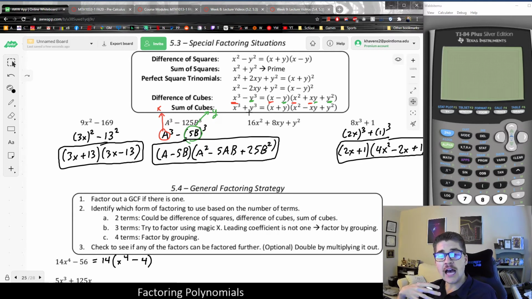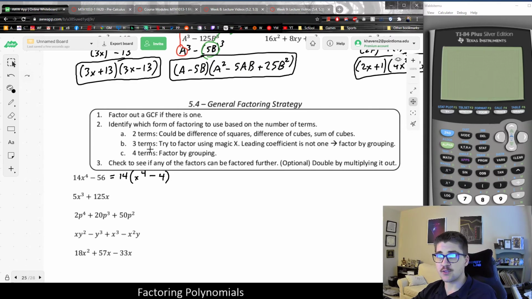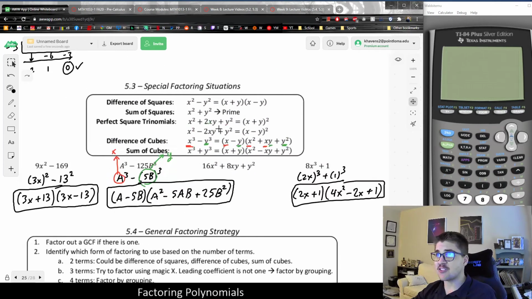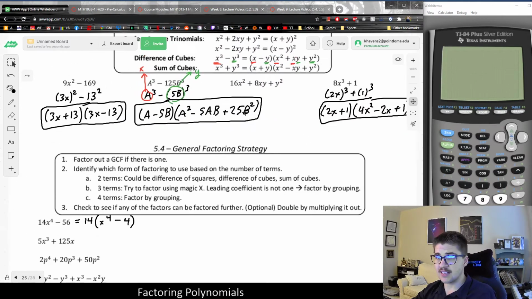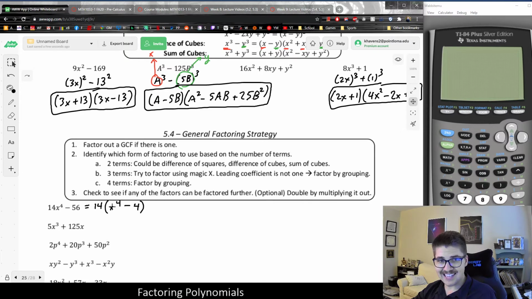There are synonymous formulas for higher powers. But you don't actually need those because technically all difference of fourths are also difference of squares, meaning that I could just use this formula to factor it instead, because x to the 4th is x squared squared. So realistically, as you're listing it, you never want to exclude factors, so the 14 will stick with it as you continue to factor it. But the second component will factor as x squared plus 2 and x squared minus 2.